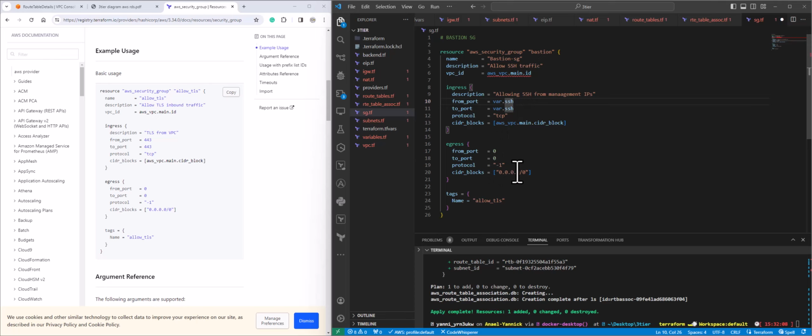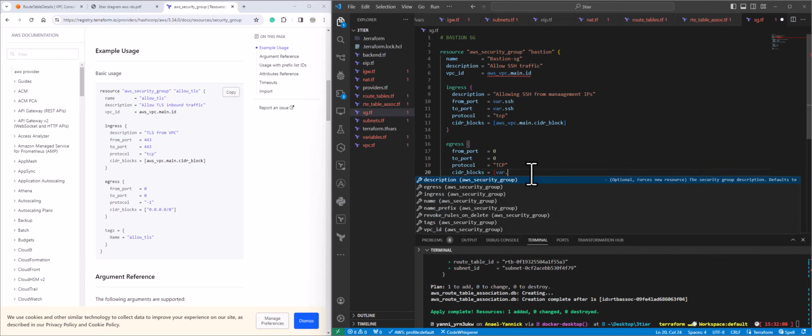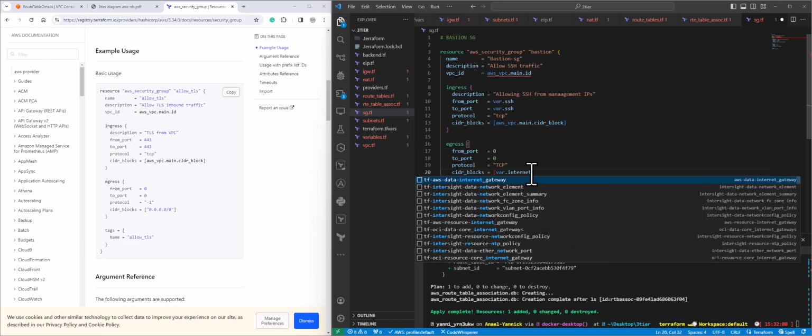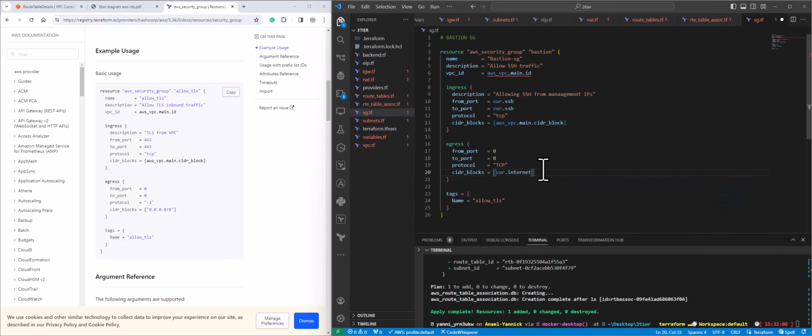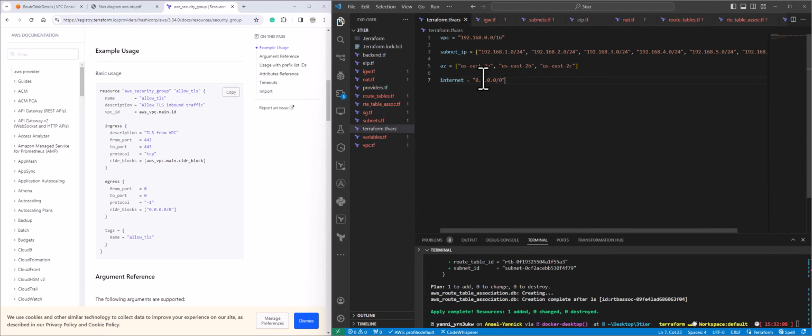But what I like to do is put the protocol as TCP, and the CIDR I'm going to put is var.internet, because we already defined the internet right here. If you come right here, you're going to see that to go to internet, you're going to use this. So let me delete whatever we don't need anymore.